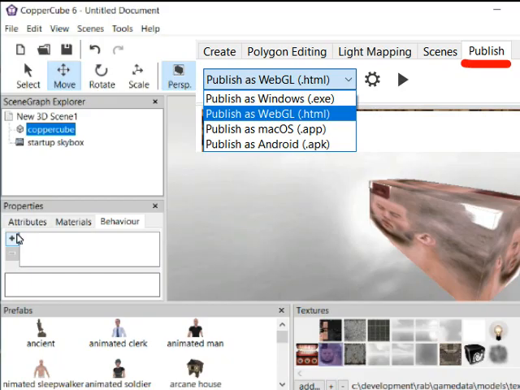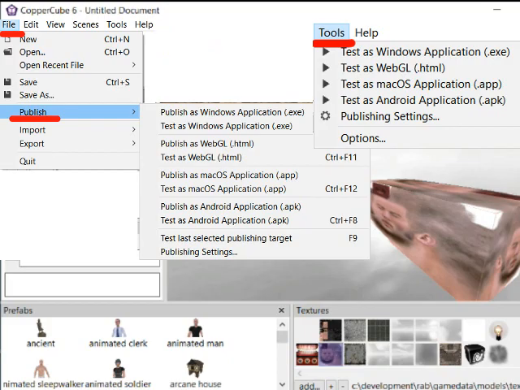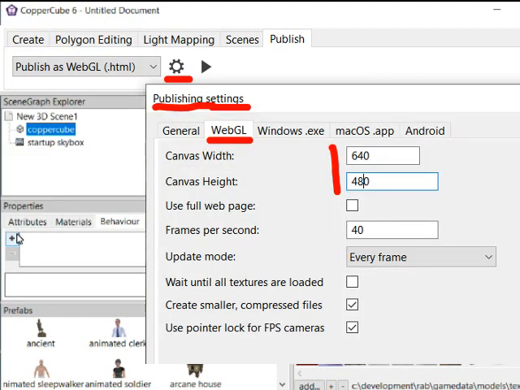So that is the perspective I am looking at this from. We have duplications of publish, testing and settings in different combinations in this window, under File and under Tools in the toolbar. In the Publish settings, I am going to set screen size under the WebGL tab to my preferred size, 640 and 480. The rest I let be as it is.